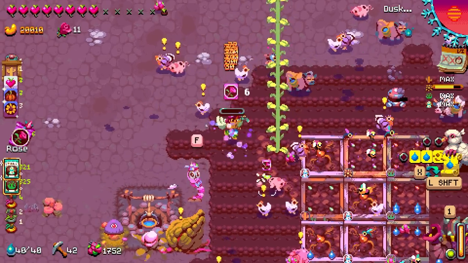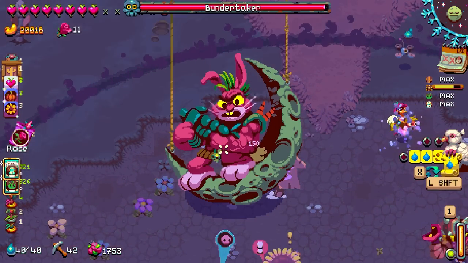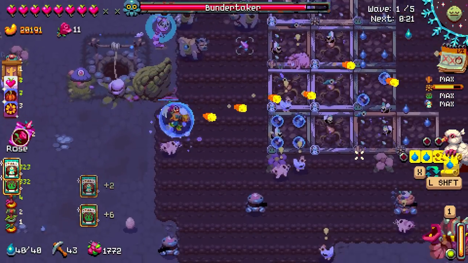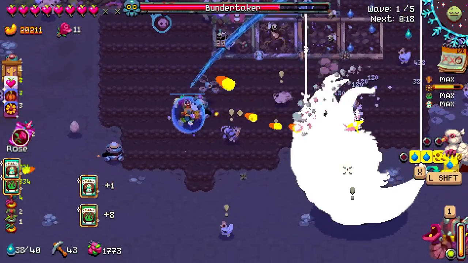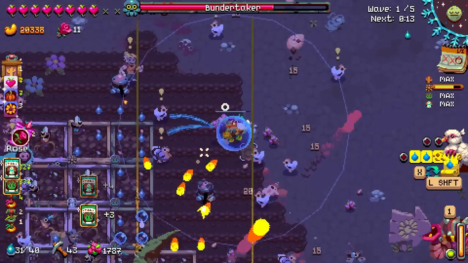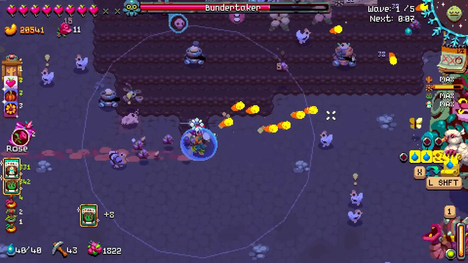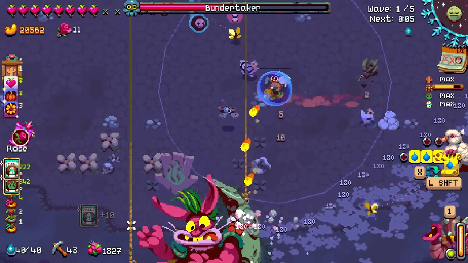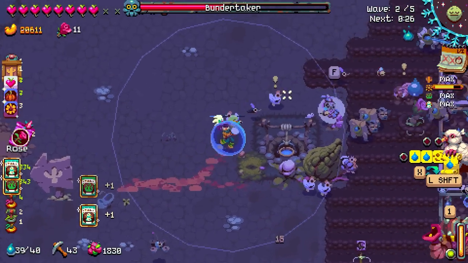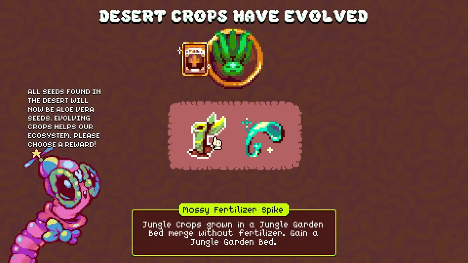Oh, you're not what I meant to plant. There we go. Okay, and we get the Bundertaker. Did we not see the new boss? We might not have. Yeah, unfortunately, Bundertaker is kind of an obnoxious fellow. There we go. He dies really quickly. Or he hits his, like, invincibility stage really quickly. Let's go with that one.